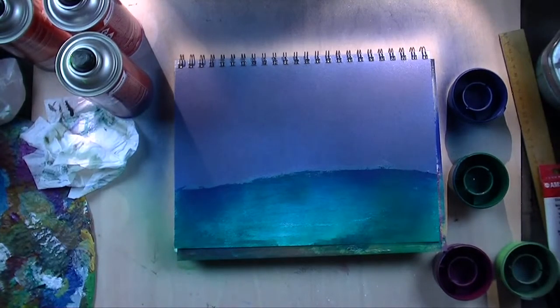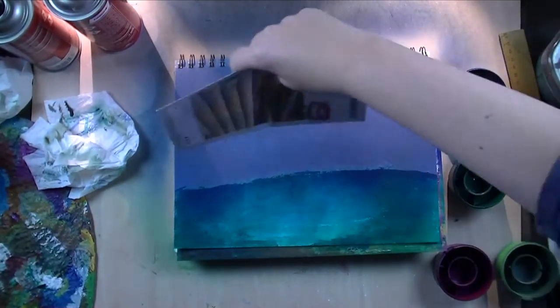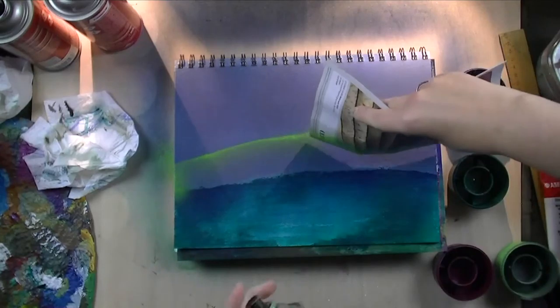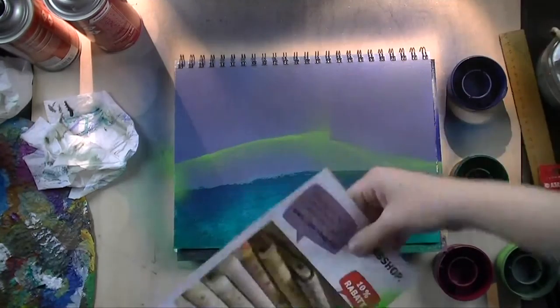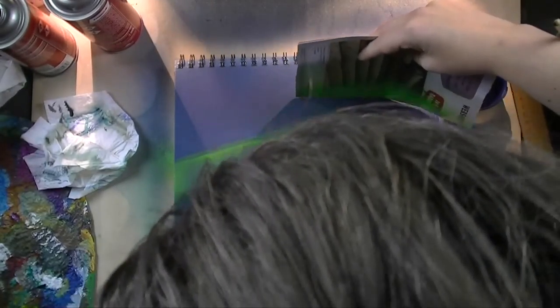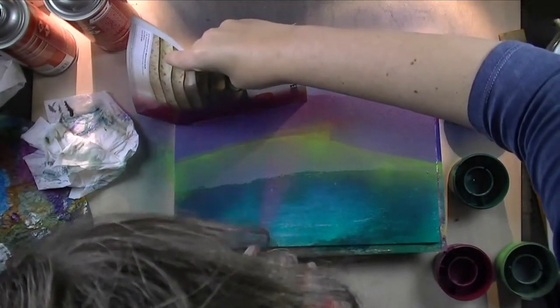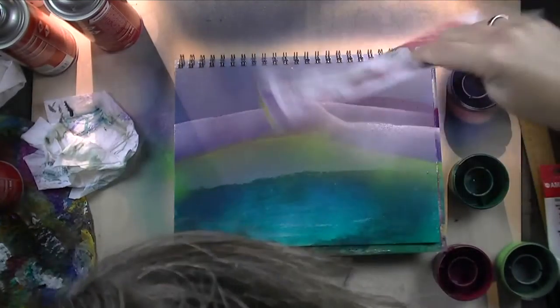For the sky I took black and dark blue, and for the lake I overlaid another tiny bit of tallow green or dark green. I'm using this nozzle to shape the northern lights with light green and a cool red to have two different colors. I'm sorry my head is in the way, but I had to be quite near to the painting at a 90-degree angle so I could see where I spray.